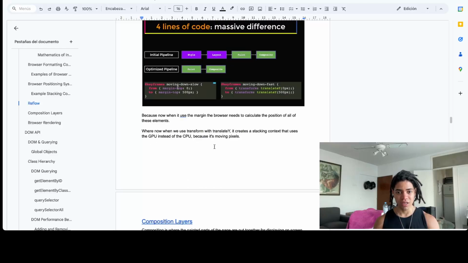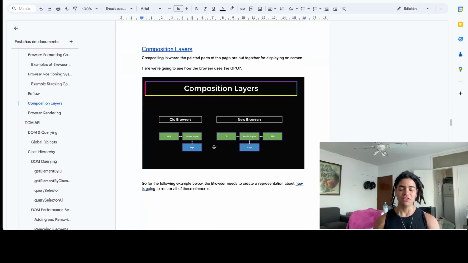So the thing is that in this composite layer, which comes after the browser now knows what are the things that I need to paint, it has all of this in memory. This is all the things that I need to paint. Now the browser needs to know how all of these different paints are part of the page and put them together to display on the screen, right?